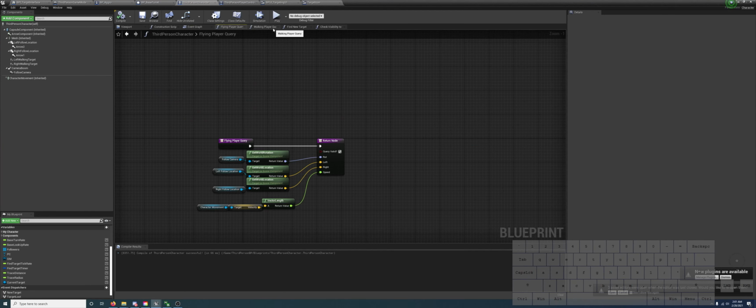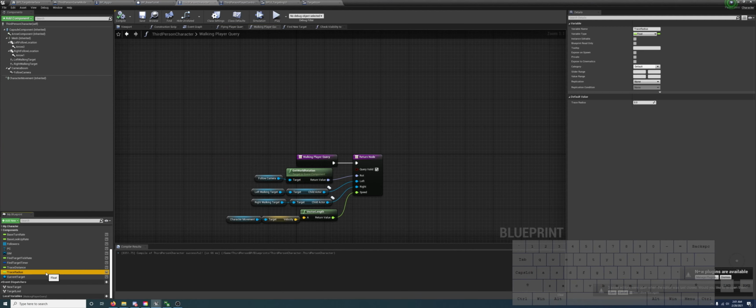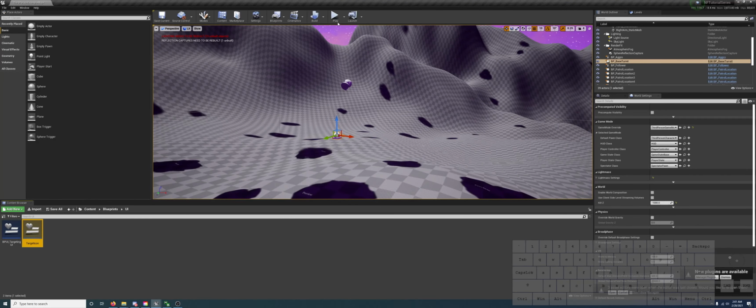All right, and let's double check our variables that we created. So it looks like we need a trace radius. We're going to set this to 100. If you want this super wide and how it fits the screen, you can go up to like 300, for example. And current target should be empty. So let's see here.